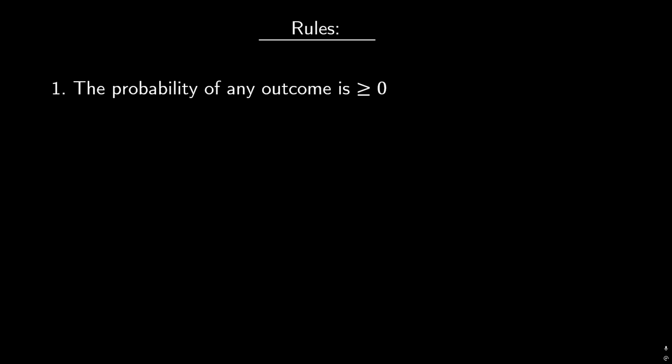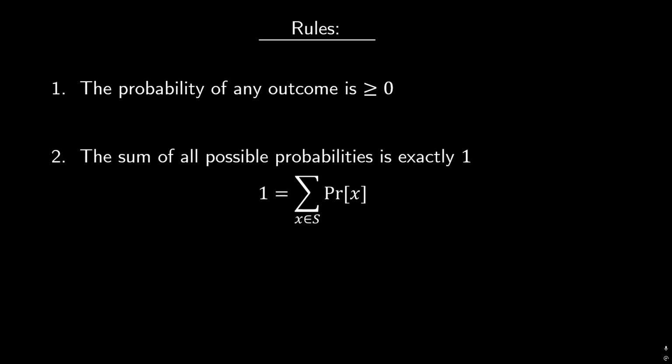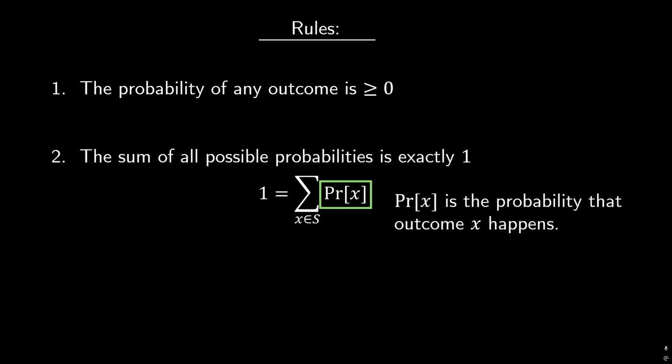Okay, so now that we've mentioned a bit about the terminology, let me talk a little bit about some of the other rules that we have. The probability of any outcome is going to be greater than or equal to 0. In other words, we are only going to list an outcome if it has a non-zero probability of happening. So no such thing as a negative probability here. The sum of all possible probabilities is exactly 1. In other words, if we went through the entire sample space and took every outcome and added up their probabilities, then the sum has to be equal to 1. Think of it this way: we are basically saying that some outcome is guaranteed to happen, we just don't know which.